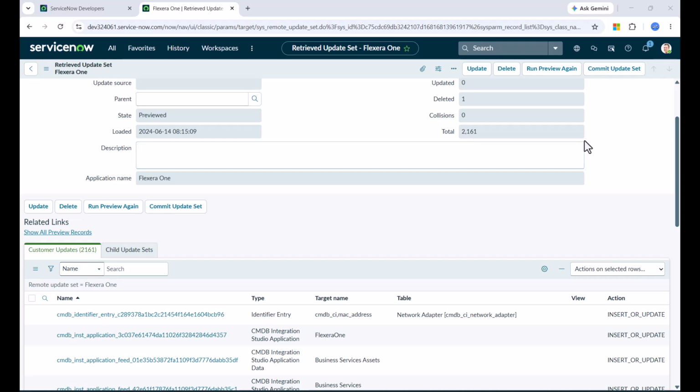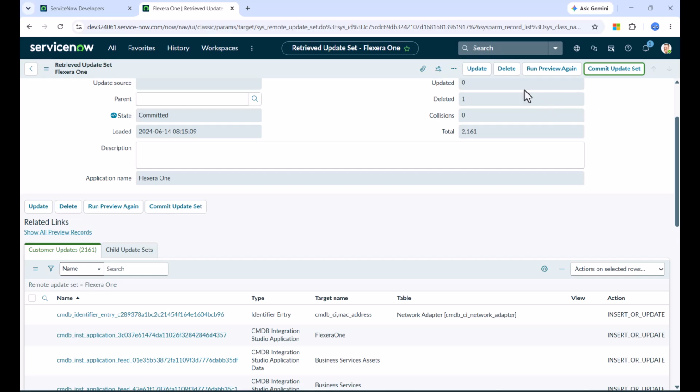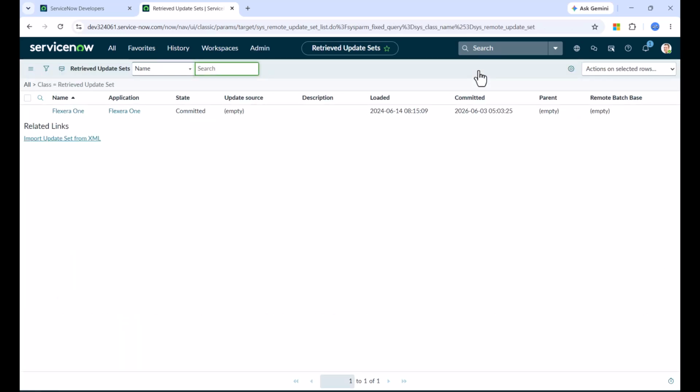Once that is done, we'll click on commit update set and let that process. Okay, that's succeeded. I'll click close and then update. Now you can see the state is committed, and this part is now done.